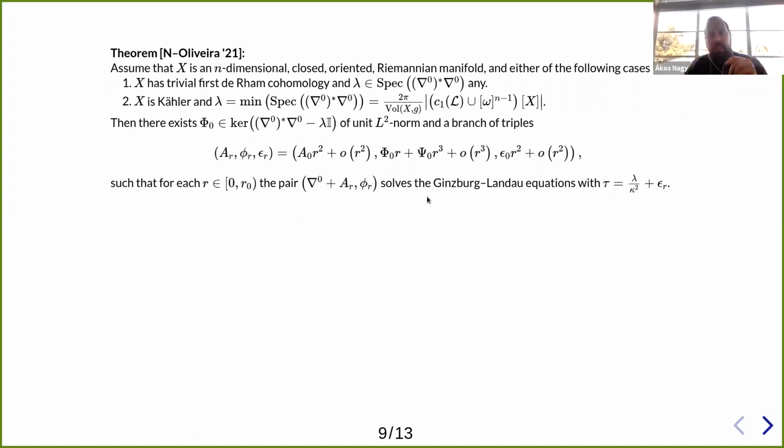R is just, it's R, so no, maybe I shouldn't have used R. R is not sort of radius or anything. R is just the branching parameter. So at R equals 0, all these parameters, A, phi, and epsilon are 0, and you just have nabla null 0, you just have your starting Maxwell solution. And R just tells you how far away you branched off. It's not a radius or anything. They are global solutions on the full manifold, they extend everywhere.